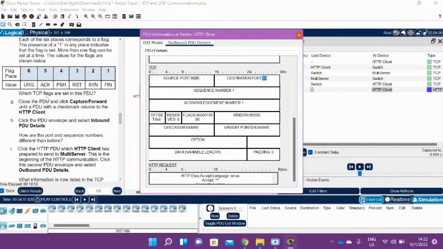So which TCP flags are set in this PDU? The flags set are the value 16 for ACK and 8 for PSH.